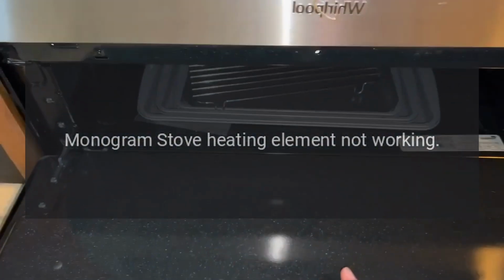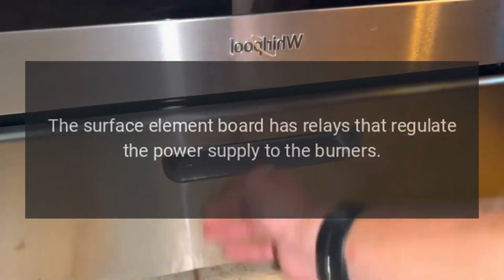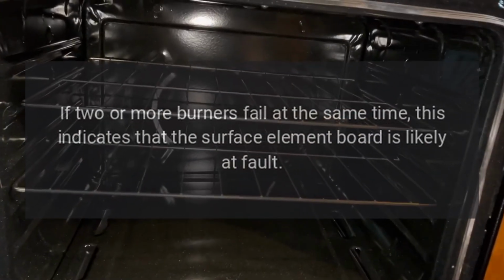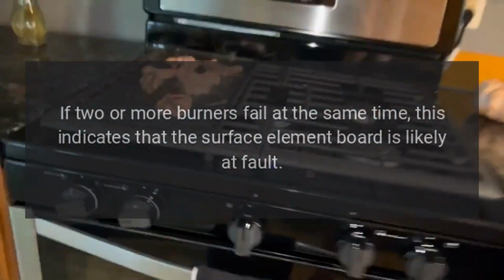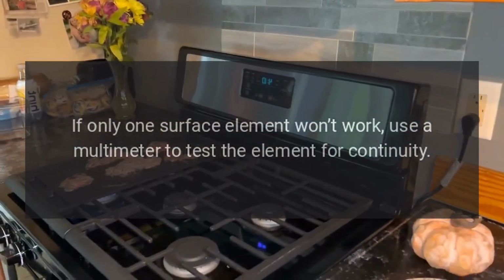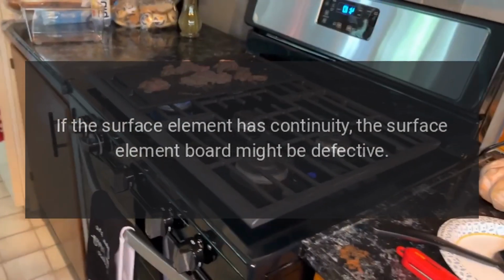Monogram stove heating element not working. The surface element board has relays that regulate the power supply to the burners. If one or more of the relays fails, the surface element won't work. If two or more burners fail at the same time, this indicates that the surface element board is likely at fault. If only one surface element won't work, use a multimeter to test the element for continuity. If the surface element has continuity, the surface element board might be defective.